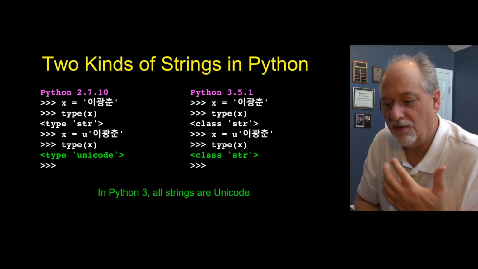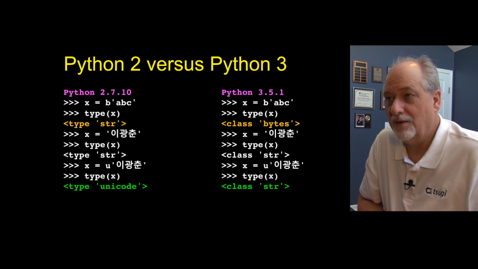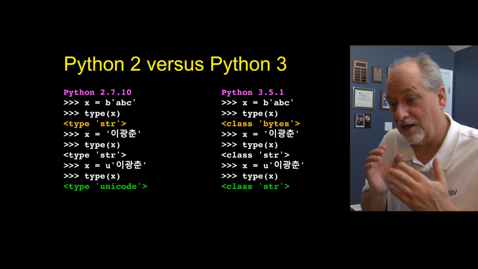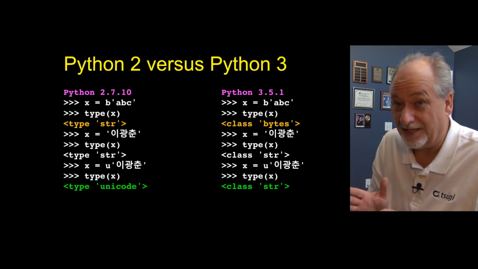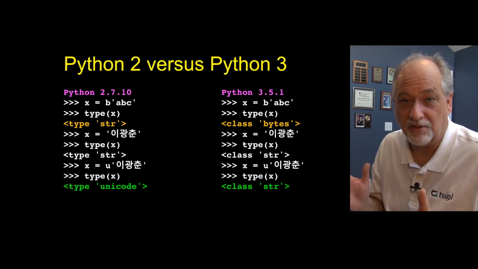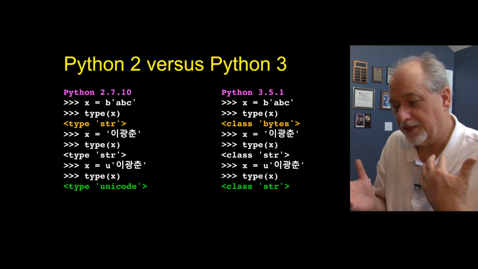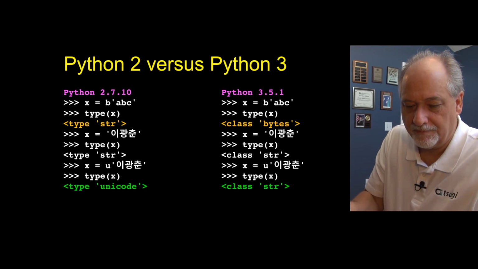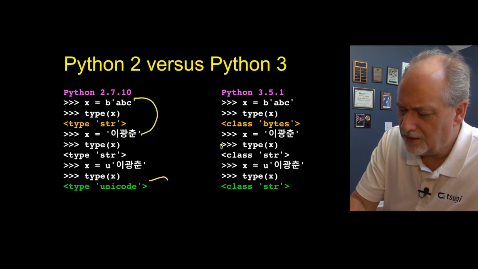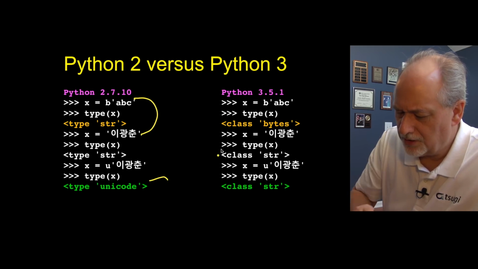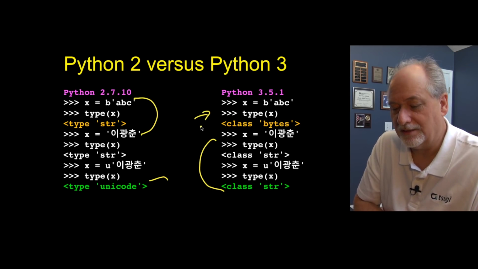And so now we have this notion of byte variables separately in Python 3. Byte variables are, in effect, an array of bytes. So if there's ABC, that means it's 3 bytes long, whereas a 3-character string might be anywhere from 3 to 12 bytes long. So Python 2 had bytes and strings that were the same, and Unicode was weird. And in Python 3, strings and Unicode are the same, and bytes are weird. Okay, and so that's what we've got to deal with.